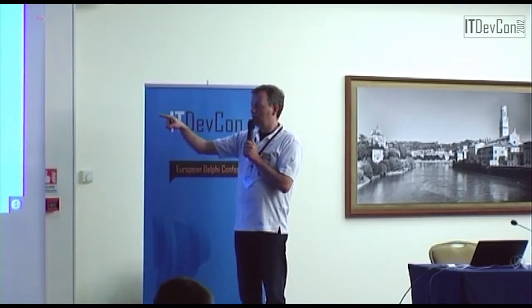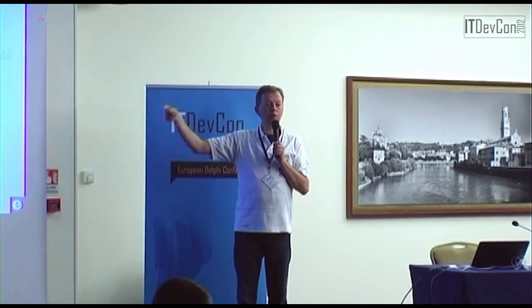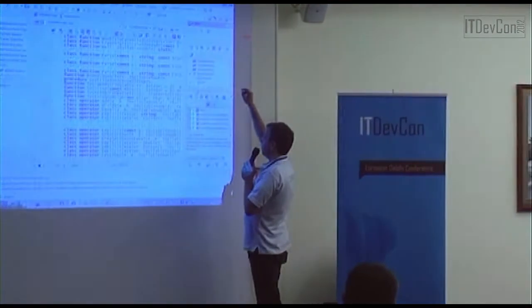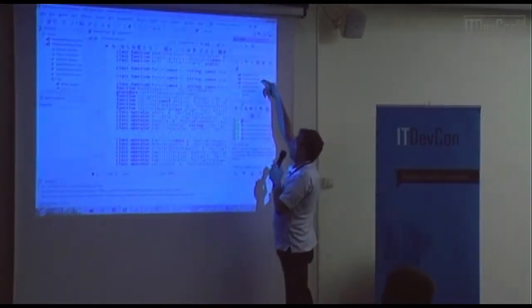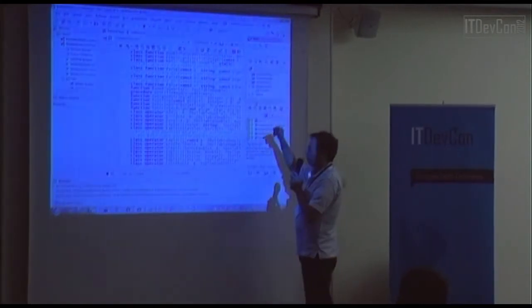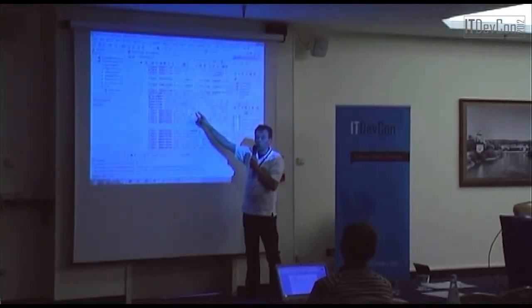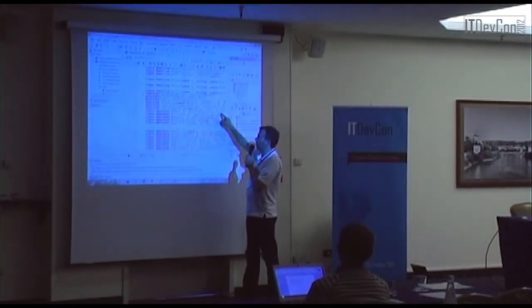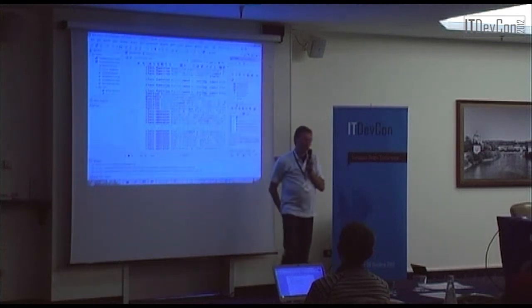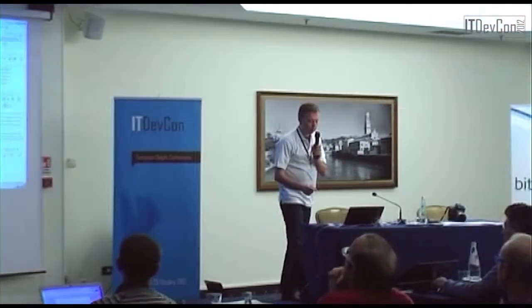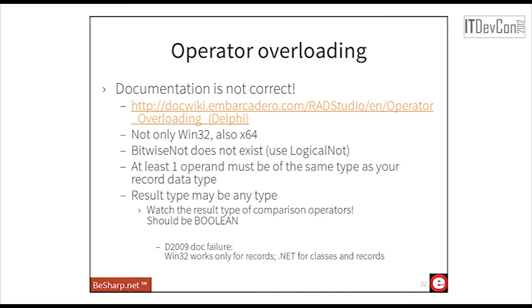The most important restriction on data types is that at least one of the operands must match the actual data type. So the data type here is nullable double, and for instance this one, at least one of them needs to be of type nullable double, and there's no restriction on the result type. This is not in the documentation, but it is something that the compiler will enforce. The result can be any type, so use your imagination and make it something useful.